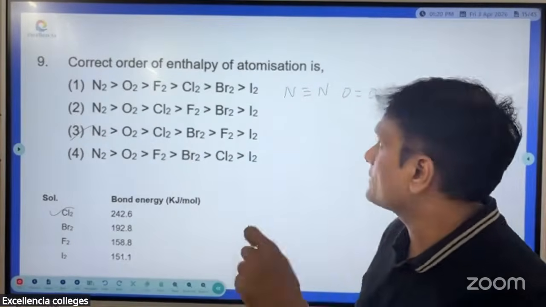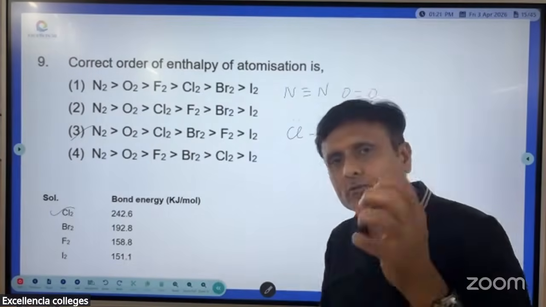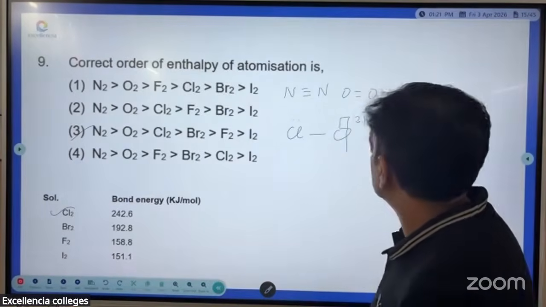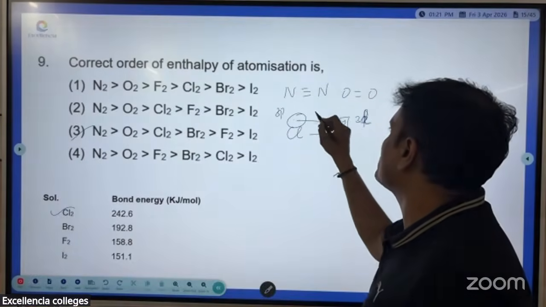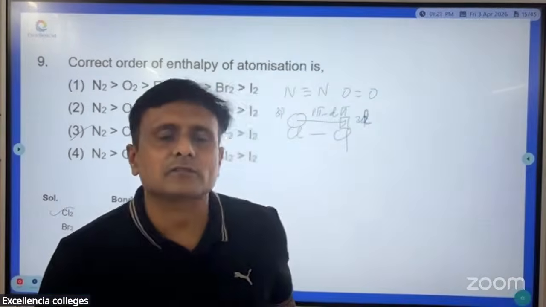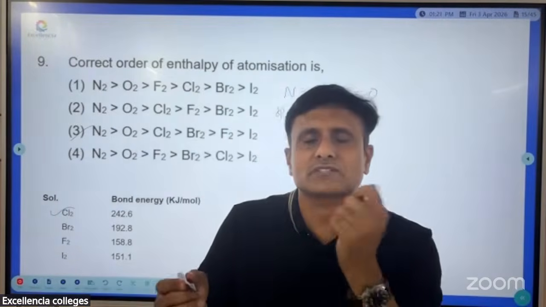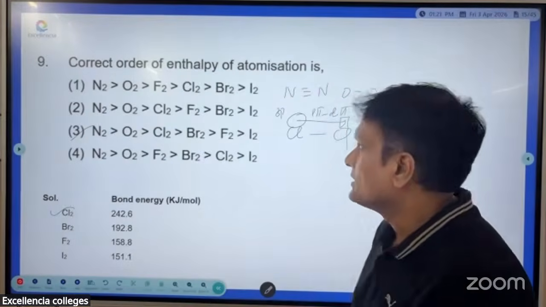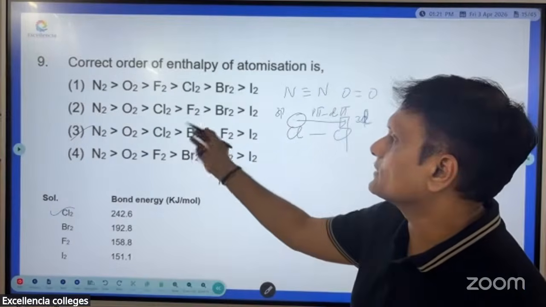Now we should know why Cl2 has the highest bond energy. You can see that chlorine has the lone pair and the adjacent chlorine has an empty 3d orbital. Okay, so empty 3d orbital. So there is a possibility that a p pi d pi back bonding is formed between the adjacent chlorines. And in fact, the distance between them is also high. Therefore, there is no chance that they would repel each other. In fact, because of this back bonding, they will develop a very strong coherence between them. It's a very strong bond. That's the reason why Cl2 is greater.